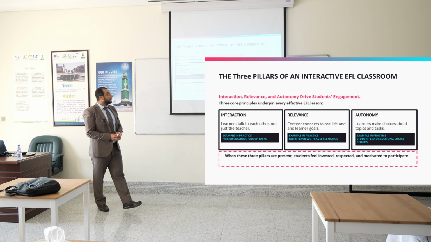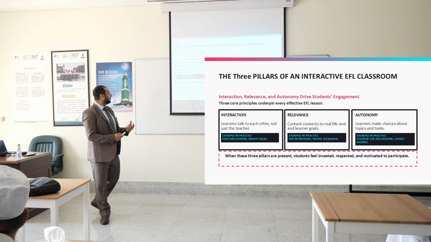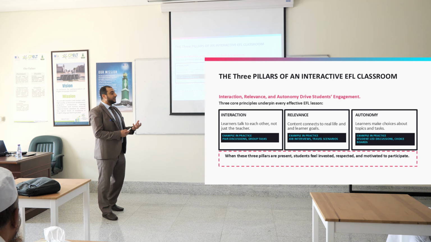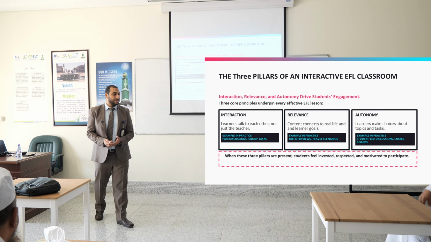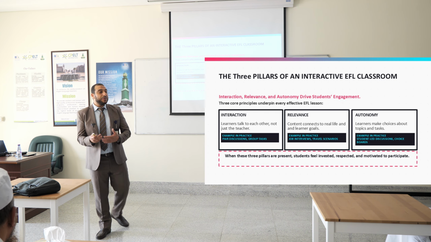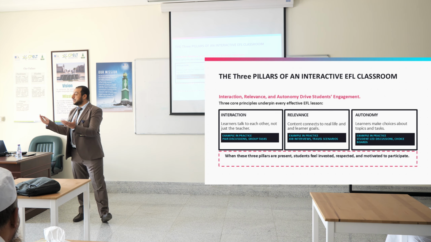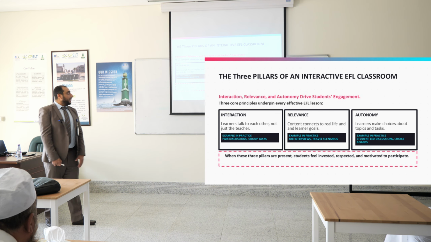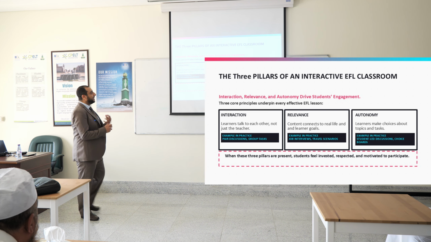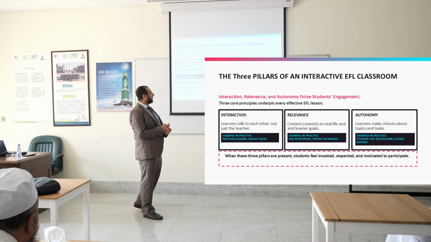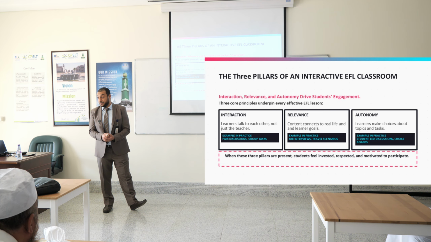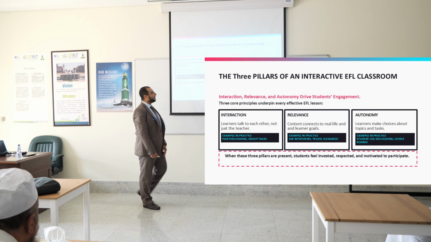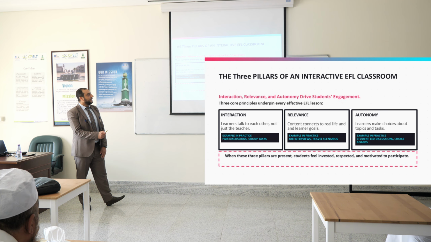So, when it comes to interaction, you know, we always say that learners need to talk to each other, not just the teacher, okay? And there should be different patterns of interaction, like student-teacher, peer work, and group work. And the content should be relevant and connect to real life and the learner's goals. For example, we tackle topics like job interviews, travel, and so on.